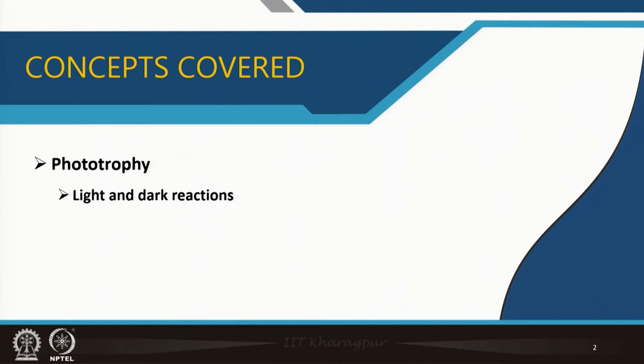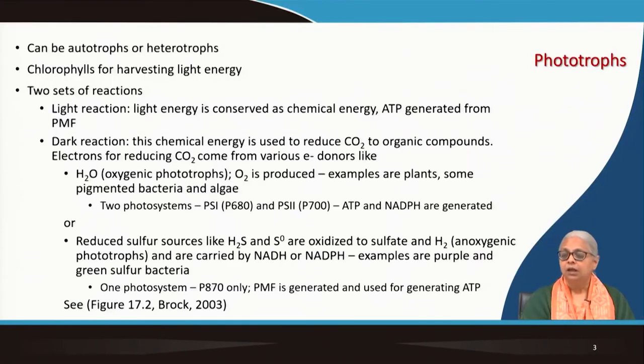So in today's first part, we are going to look at phototrophy, and within phototrophy there are two major types of reactions: light and dark reactions. Now, we have by now a fairly good understanding of the fact that there are certain species and certain groups of bacteria that are capable of utilizing light energy, photo energy, and they may be autotrophs or they may be heterotrophs. So these are organisms which get their energy from light, and they will convert that to chemical energy, and they will use CO2 as their carbon source, in which case they are autotrophs, or they will use organic carbon as their carbon source, in which case they would be called photoheterotrophs. So you have two types: you have photoautotrophs and photoheterotrophs. They are all light harvesting species, and therefore they need chlorophyll for doing that, and that's something that you're already familiar with.